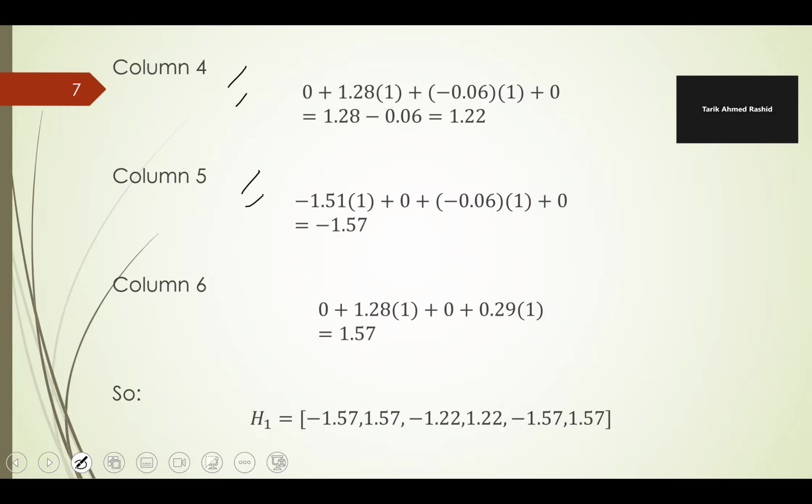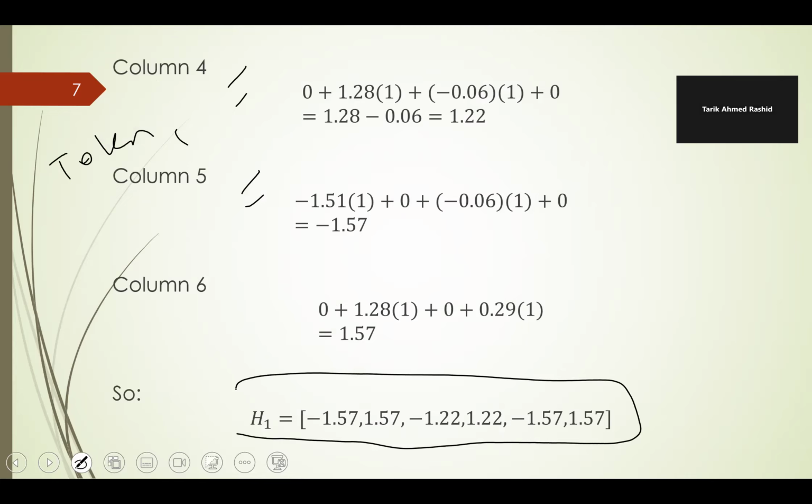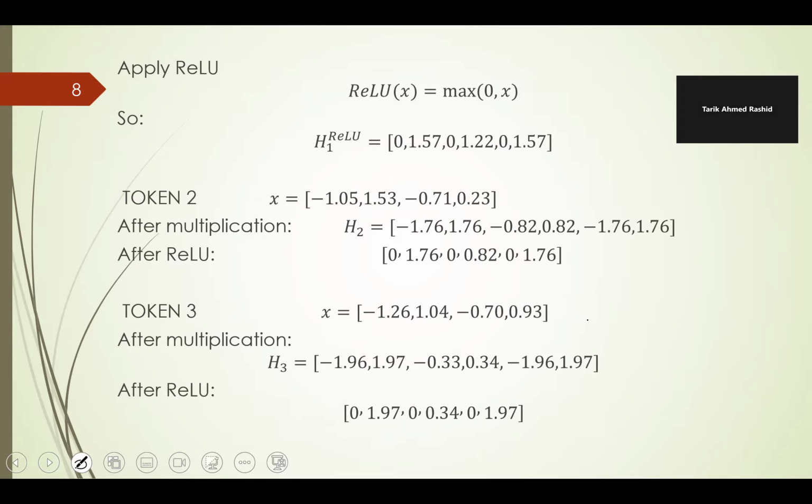For the fifth column, we do it. The same for the first row, that we are in the first token, token 1. Now we found the hidden layer for the first token, and as you can see, it's 6 features. It was 4 features, now we got 6 features. So we multiply H1 by W2 so that we can get H2, the second hidden layer. H2 equals H1 multiplied by W2 plus the bias.